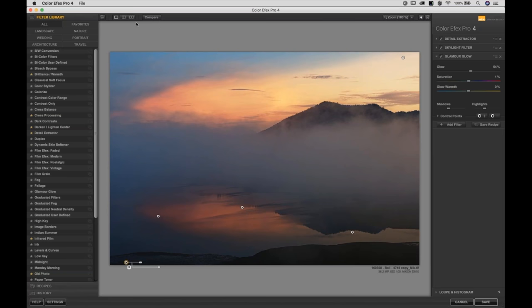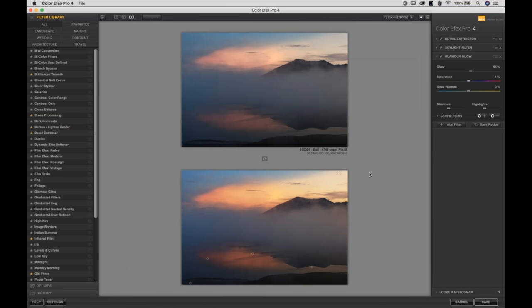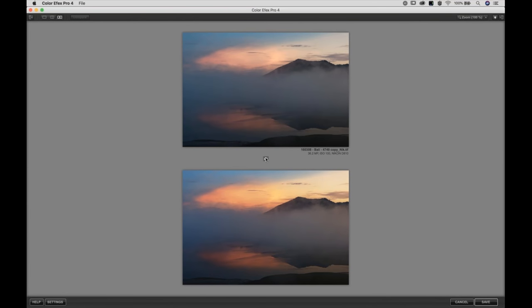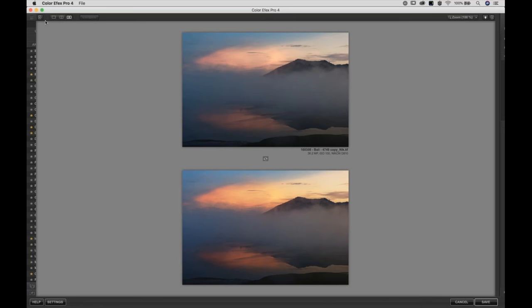of the photo. In fact, if we look at a side-by-side preview, let's hide the tool set. So I'll tap Tab on my keyboard, and that's going to hide that. The original image, which looked pretty good when we opened it up in the first place, is on top, and the enhanced image is on the bottom here. And if we added too much saturation back in, we could go and reduce that with the skylight filter. In fact, let's might as well do that, right? So I'm going to tap the Tab key again.